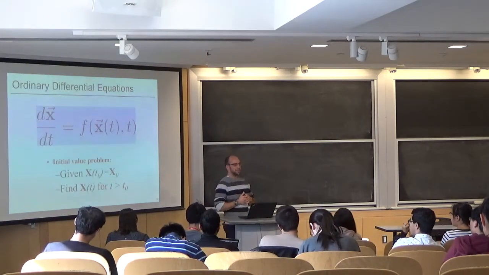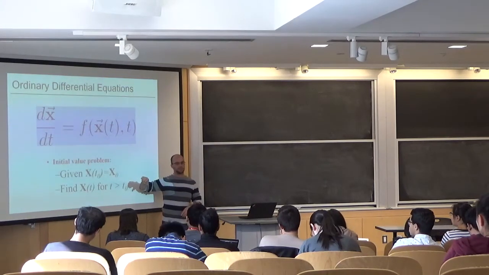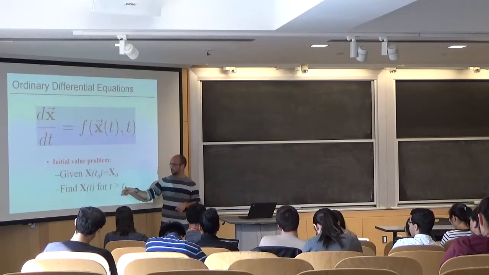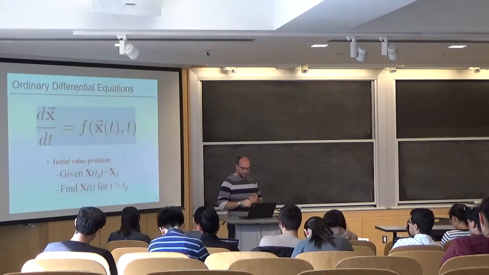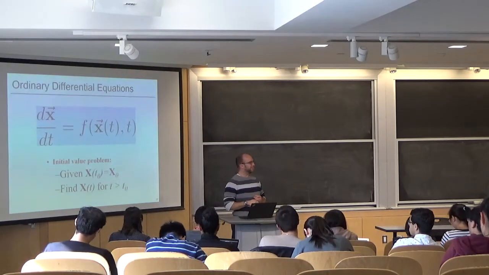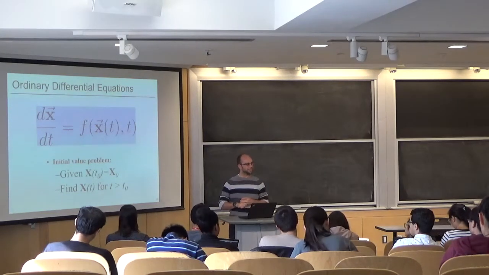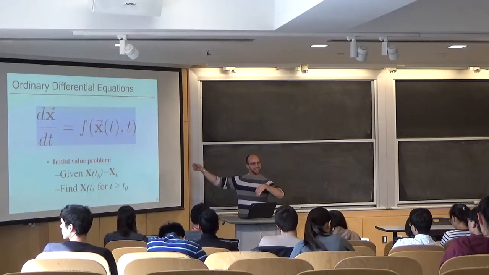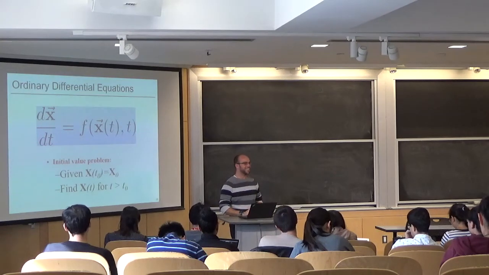But in any event, what we're going to focus on today is solving something called an initial value problem, where the idea is I'm given the configuration of my system at time t0, and my job is to predict it for bigger t. Anybody know what the opposite of an initial value problem is? Boundary value problem. Right? So this would be like, I have the configuration of my system at 2 points in time, and I'd like to fill in what happens in between. Boundary value problems pop up a ton in computer graphics, right? Because we want to control things at lots of times.